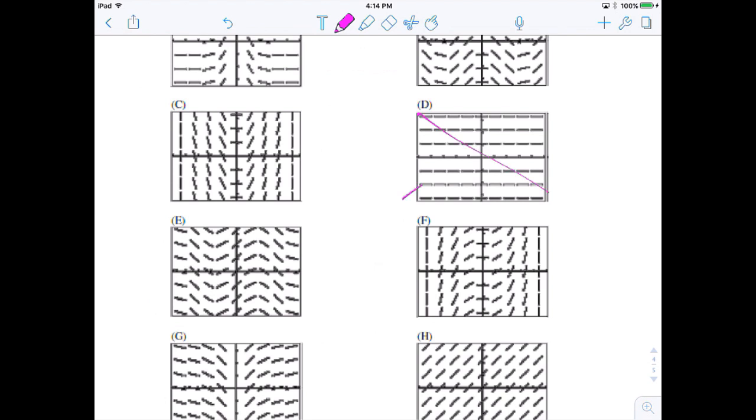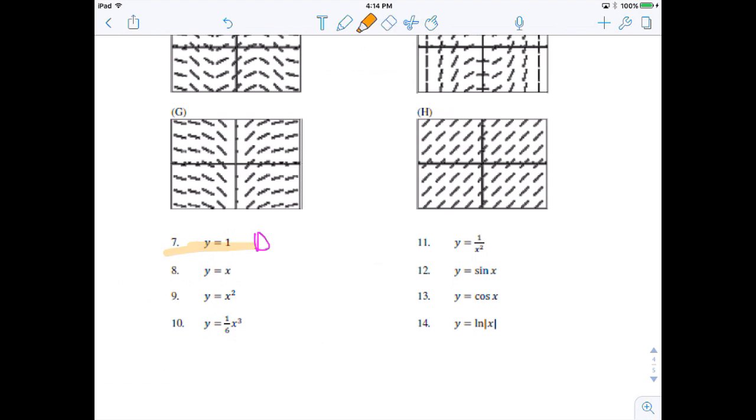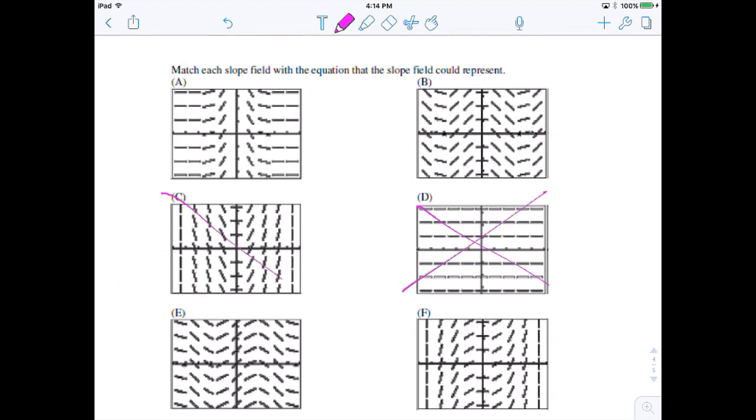So that's that one. Now, let's look at the next one. Y equals x. So this should look like y equals x, right? Everywhere along it. There might be a different constant, but I see that pattern in H where it actually looks like y equals x, and so that would be H. So we've used that. Now, 9, y equals x squared, so your original function should look like y equals x squared. It should be a parabola. It should be facing up. And so that would be in C.